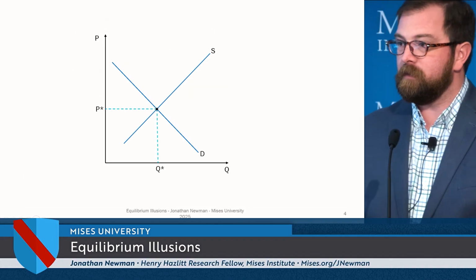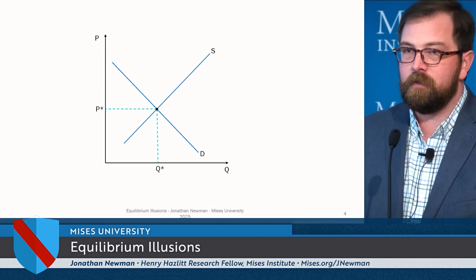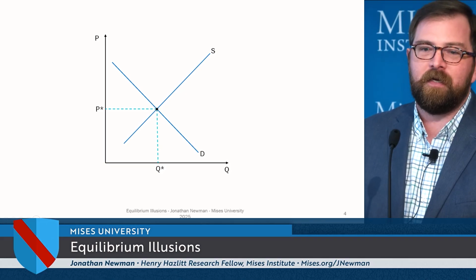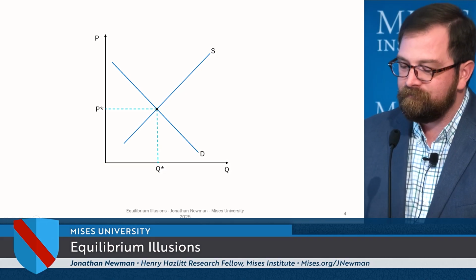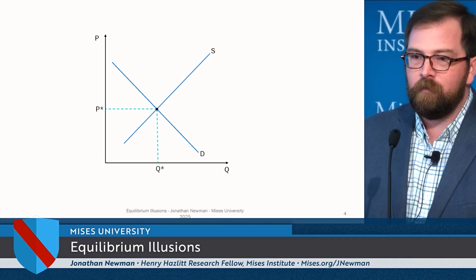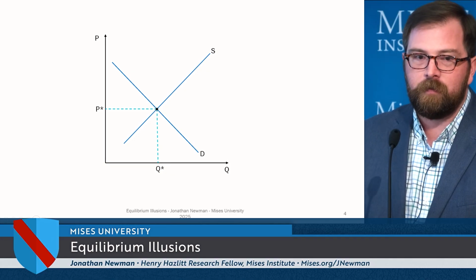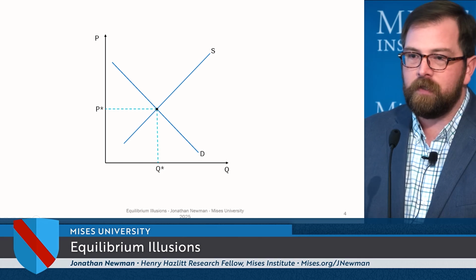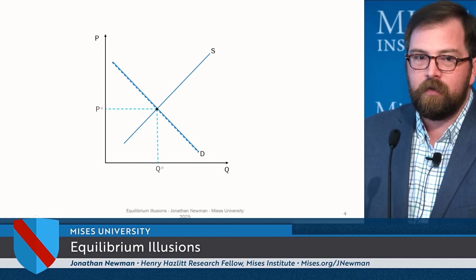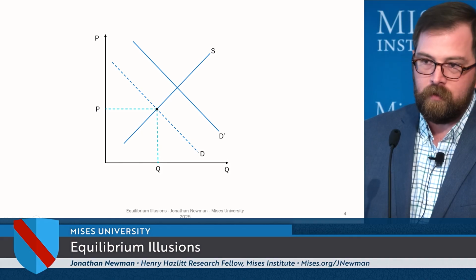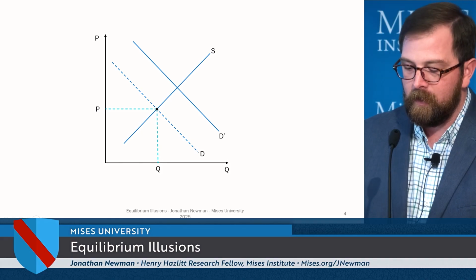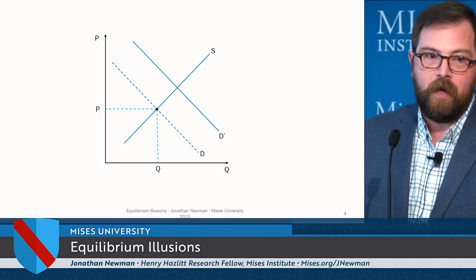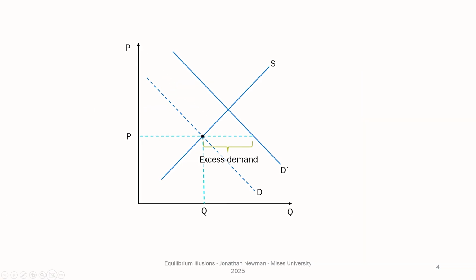But first, what I want to dispel is this idea that we explain markets this way. So here's standard Marshallian supply and demand. We've got upward sloping supply, downward sloping demand, equilibrium price and quantity, the market clears. And then there's an increase in the demand for the good, we'll say, just suppose there's an increase in demand. As a result of this increase in demand, at the existing price of the good, we have excess demand. So you see quantity demanded is way off to the right. Quantity supplied is where it was before.